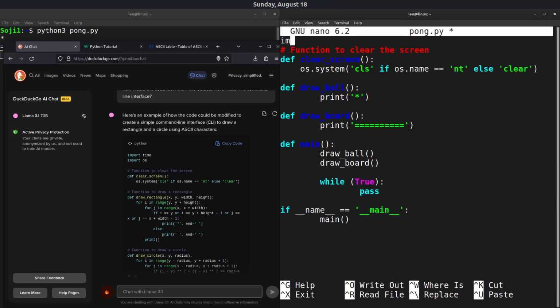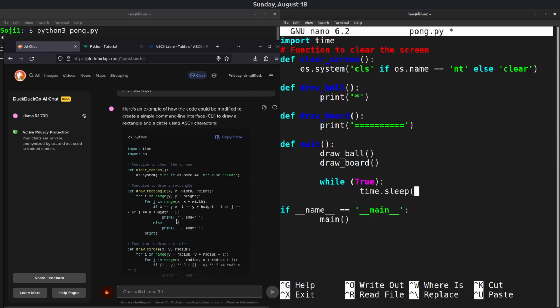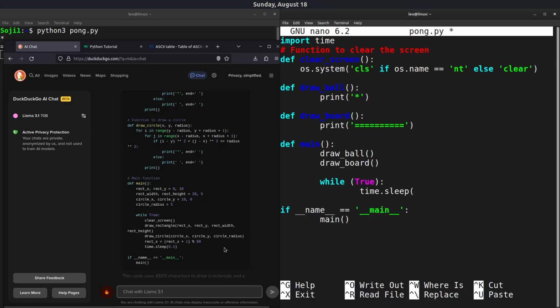So I will import time, and instead of pass I will put time dot sleep. How did it do it? Time sleep 0.1. Yeah, I'll just copy the value here, which is pretty much the same thing as pass, at least for now.